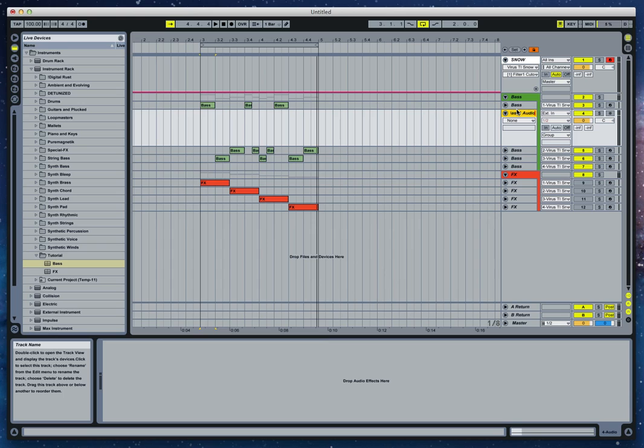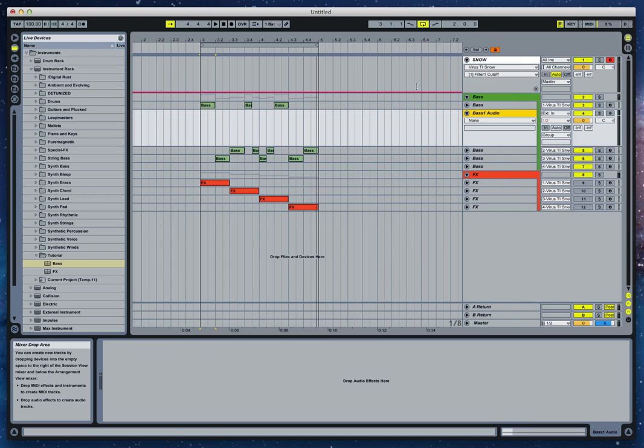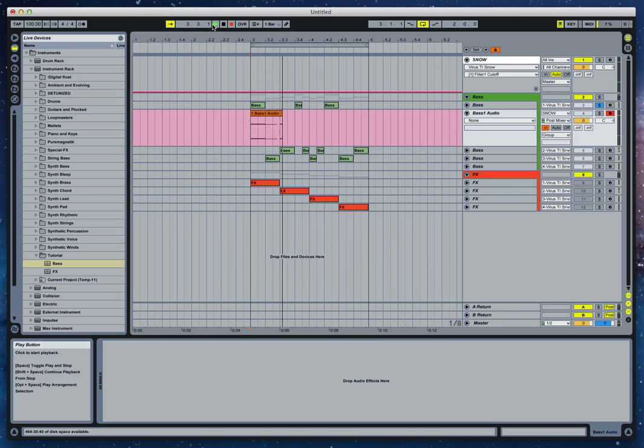So I'll call this one bass one audio. I'll set the input to the snow, and then I'll set it to record enable. I'll solo the bass and set this to record.